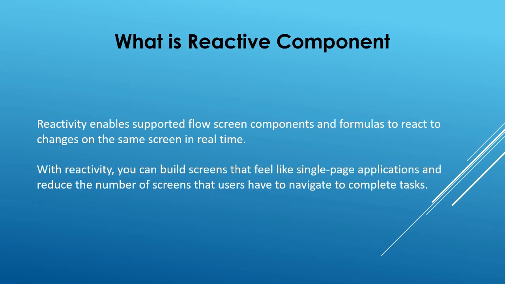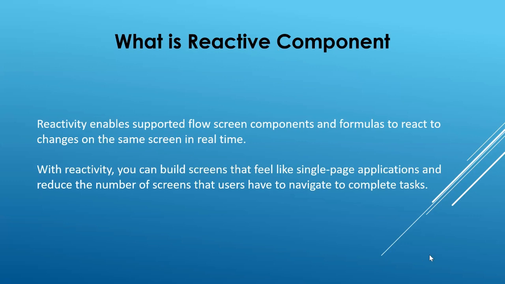So in short, the reactive component in Salesforce plays a very important role in customization and development in Salesforce. So let's take an example of how we can use this reactive component in our Salesforce org and how it is going to help us out. Before we configure this reactive component in our Salesforce flows, we need to activate this reactive component functionality first, and only then can we configure and implement it. So let's see how we do that.